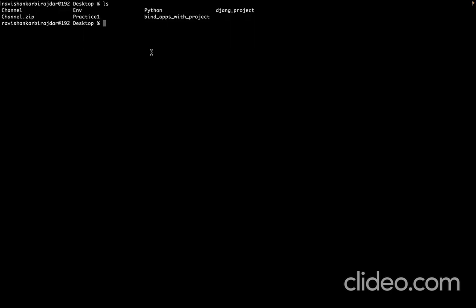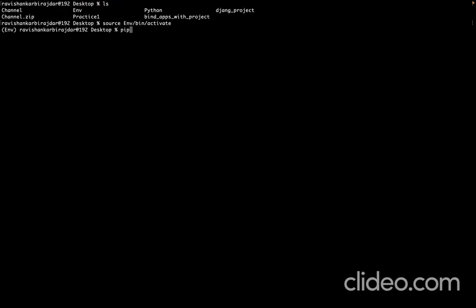So what command do we use? source env, then the bin folder inside env, and from bin I need to activate the virtual environment, so I will use activate. When we hit enter, you will see the virtual environment has been activated.